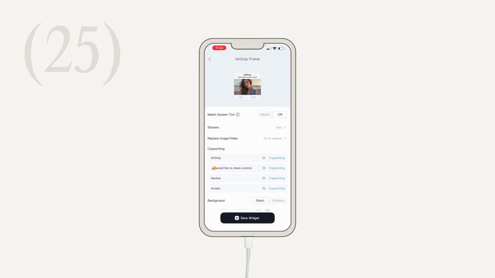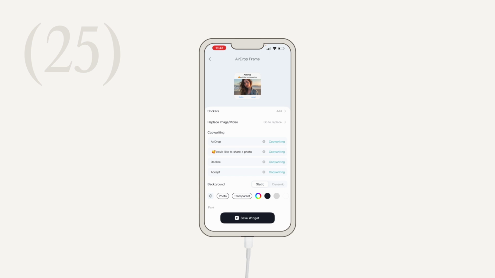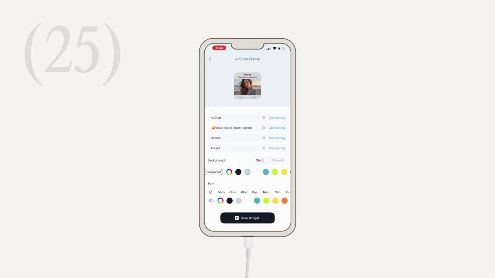I really love anything that has a tech theme to it, anything that's iOS core. So this one's really fun. We can add stickers, we can add images, we can change the writing on the widget, and then of course change the background color. We can change the font and then the font color as well.